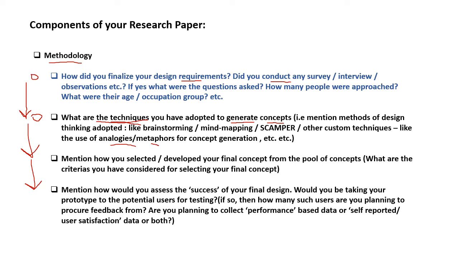And similar for this section, as well as the user feedback section, that is, how you would be conducting the user feedback, right? So you can have these sections as subsections under the methodology. Suppose this is your 2, and this can be your 2.1, this can be your 2.2, and so on, 2.3, 2.4. In your paper, you can write in that fashion also.